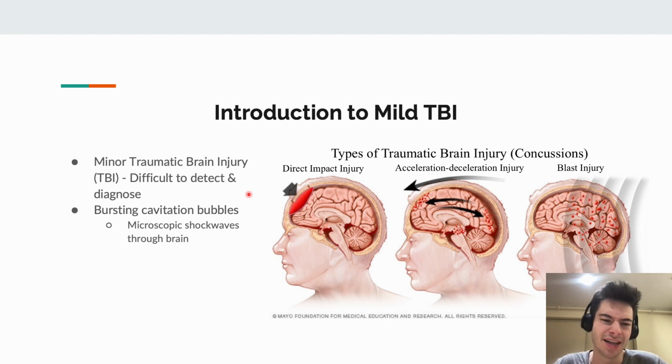What is different and important and special about minor traumatic brain injury is that it's difficult to detect and diagnose. With normal concussions, you can take tests and really see, did this injury I sustained give me a concussion? But with minor traumatic brain injury, it's that level right below where you're really able to detect it. So right now, in industry and in life, it's hard to detect and diagnose minor TBI.